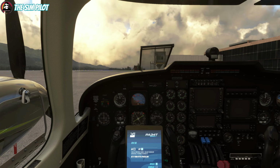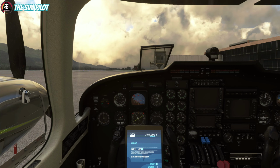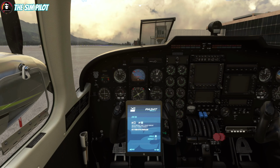Alright, so that's the modeling of the interior and the exterior. I think for the money you are paying, you are getting a decent 3D modeled aircraft with decent textures and a very nice looking cabin, in my opinion. Alright, next up, we have spent 11 minutes now. Next up, we will discuss the instruments and the radio stack and what each one of these instruments display. And we'll probably do the cold and dark startup procedure and end this video there.